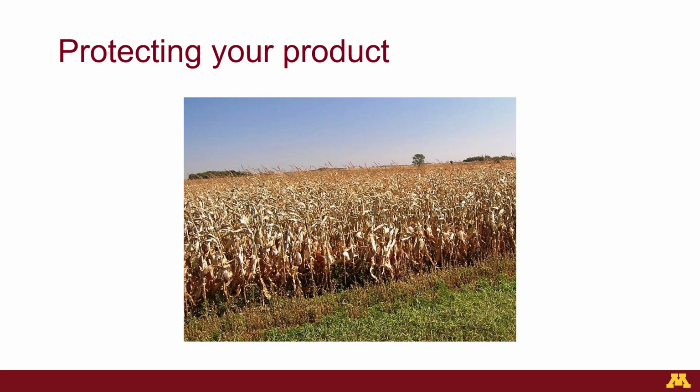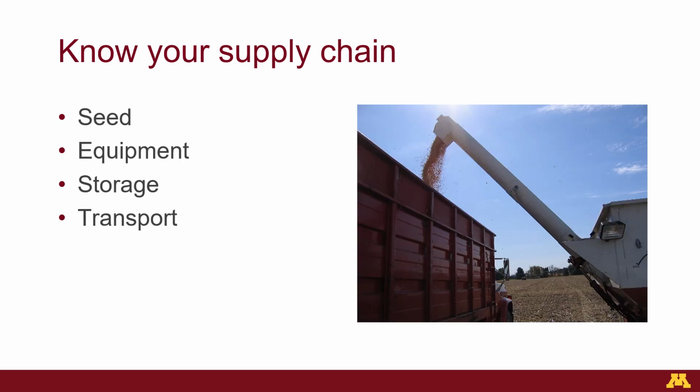So now let's talk a little bit about how you can protect yourself from GMO contamination and the associated loss of profits. Since there isn't much recourse for farmers whose crops get contaminated, the best thing you can do is protect your crop from planting to sale. The first thing you can do is to know the practices of those you do business with. Do you know your supply chain?